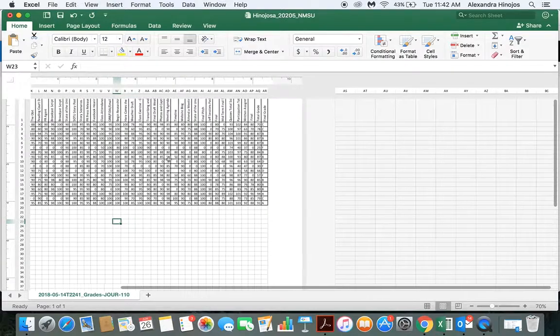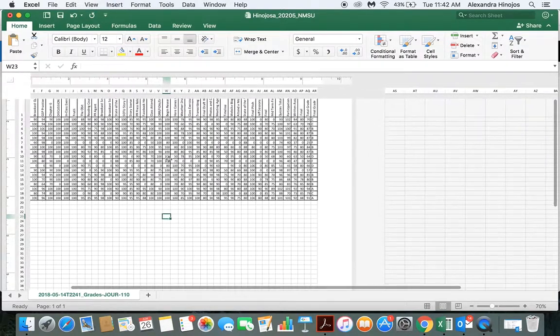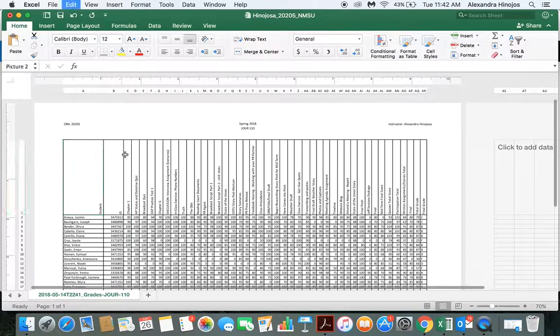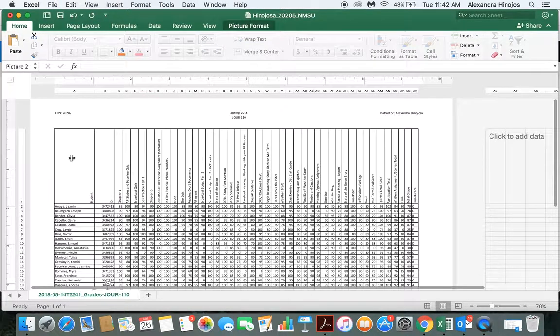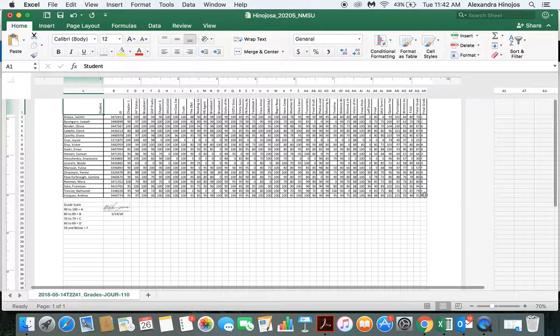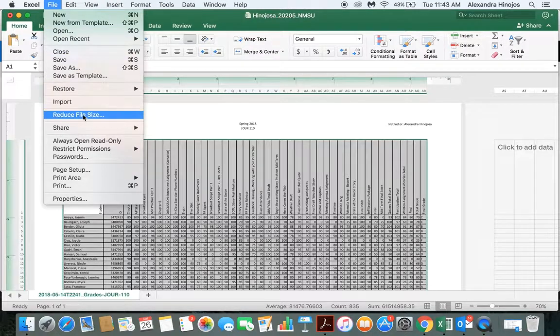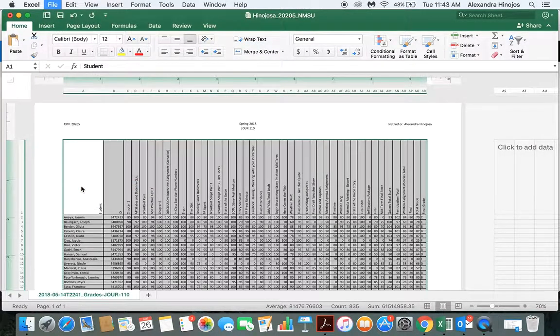This was, I'm not kidding you, like 3 sheets. So what I did was I selected everything in this little area here. I selected everything from student to here, and then I went over to file, and I went to print. That's how I was able to do it.